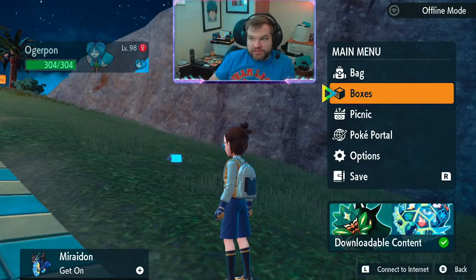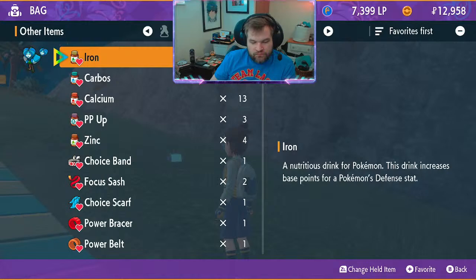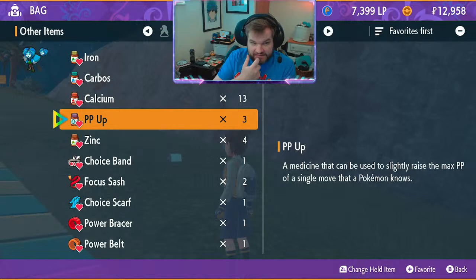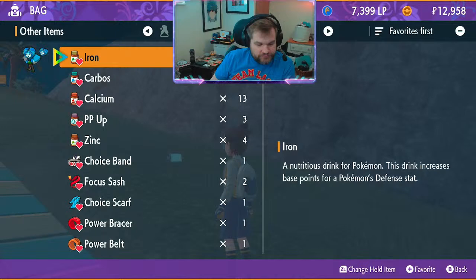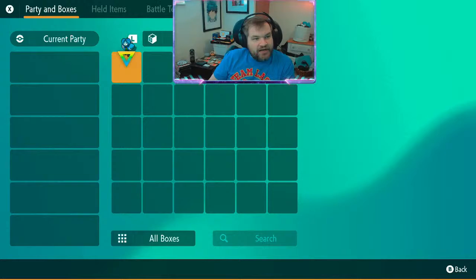So he needs no defense. He needs Carbos, but we already got enough for two of them. Doesn't need special attack. Special defense doesn't need it. So I don't even have enough of the things that I need. Who needs defense? Incineroar. So who's... Okay, no. Who's reset? Let's start with reset. So Urshifu and Ogre Pond are... Let's just do Incineroar. They're in process.